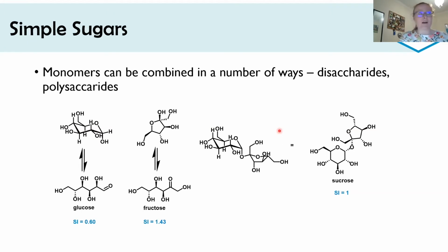As I mentioned before, carbohydrates are polymers, and they're made up of monomers, which are the small subunits, and they can be combined in a variety of ways. As I mentioned earlier, they can exist in 2 forms, some of these simple sugars. You can see here these monomers, one of them has an aldehyde functional group, that's this C double bond O here, and one of them has a ketone functional group. You may have met in biology, these are called reducing sugars, because these functional groups can act as a reducing agent to reduce other things, whereas the combination of these compounds, for example, sucrose, isn't a reducing sugar.